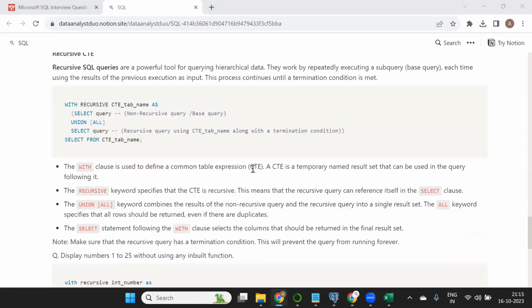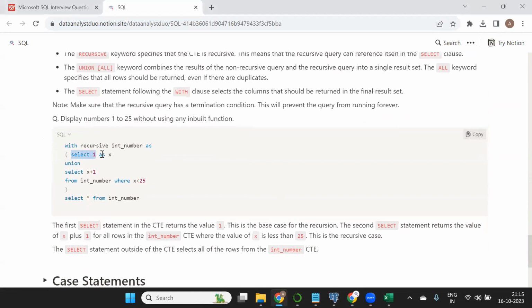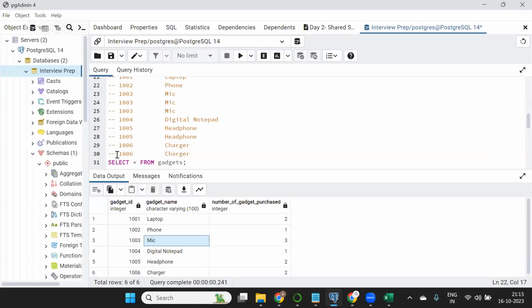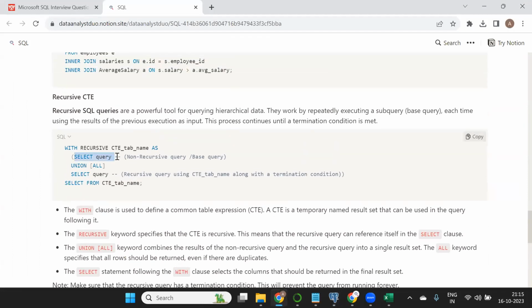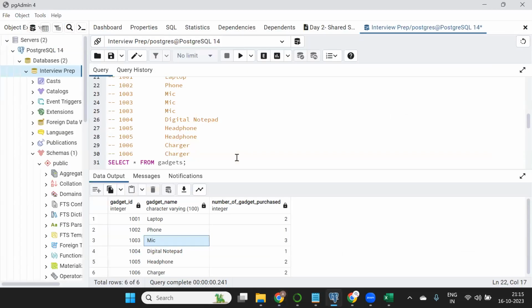Now, if here the base query was, where do I want to start? Yeah, good. So where do I want to start? I want to start with number 1. Now, in this case, think about what will be your base query. What will you write as this query? It has to be very simple, straightforward, but a good starting point. Think about what that query will look like. Give any answer, I'm open to it, but just answer.